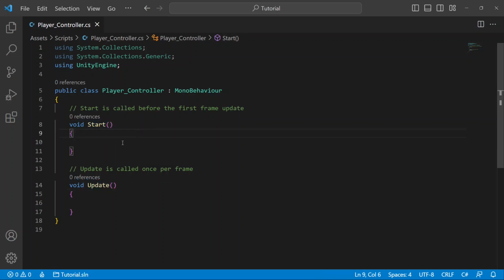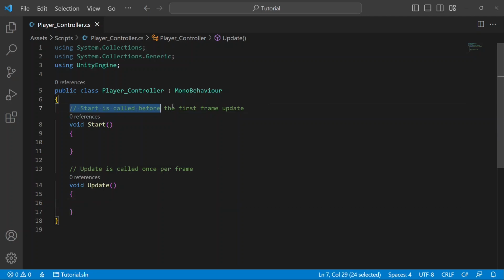Void Start and void Update are methods which will run a specific line of code within these curly brackets. They are basically the same, but in Unity the Start method is executed first, then it goes to the other function, so it will next run the Update function. Unity usually comes with these 2 methods, so we can see them right here.